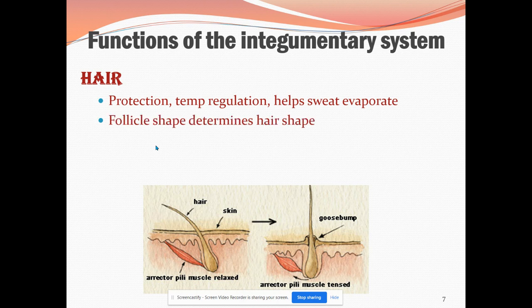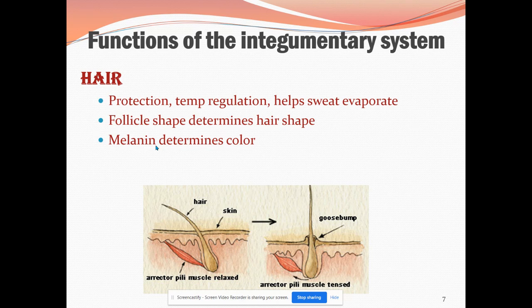The follicle shape that you have determines the type of hair that you have. So remember, follicle is a pocket, and this is just cool information. Don't worry about testing or whatever. But if the pocket your hair grows in is a perfect circle, it's nice and circular, then there's no pressure applied to the hair, and so it grows straight. But if you think about it, if you've ever taken scissors to a ribbon to curl it, that pressure is what curls it. So if your follicle is more oval shaped or starting to flatten out, it puts pressure on the hair as it's growing. And the more pressure, the curlier your hair is.